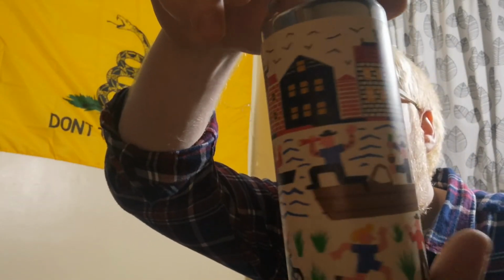I mean, just the scene just looks absolutely stunning. And it's just a little illustration. And it's beautifully done. It really, really is. One of the best can labels I've seen for a while. And this year's had loads of good can labels.